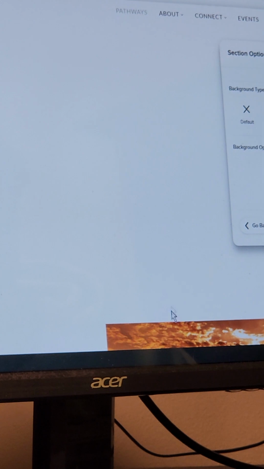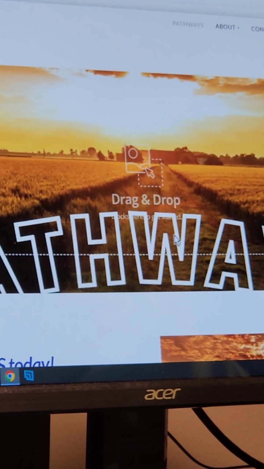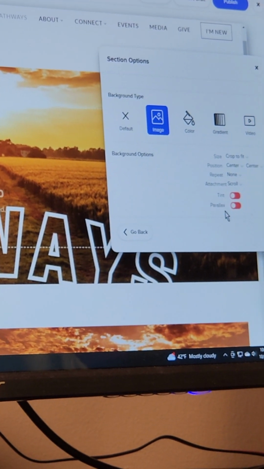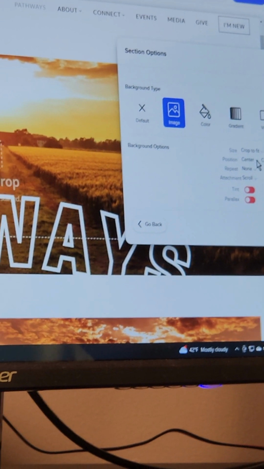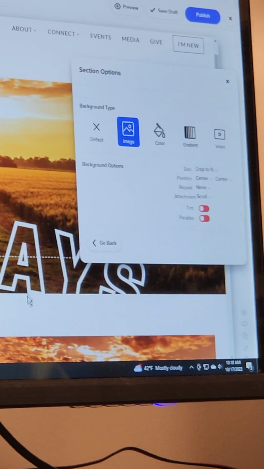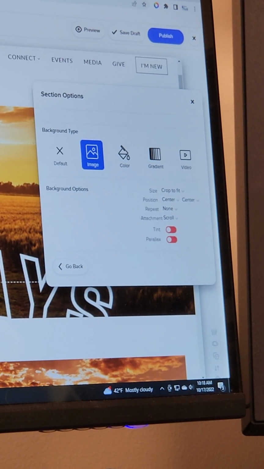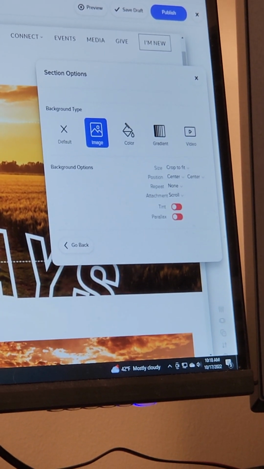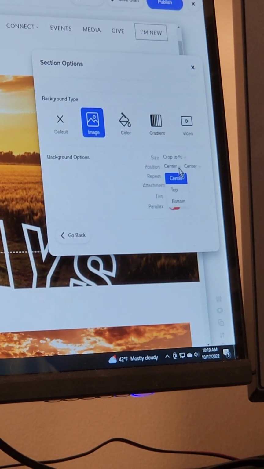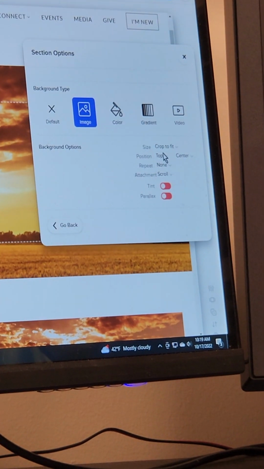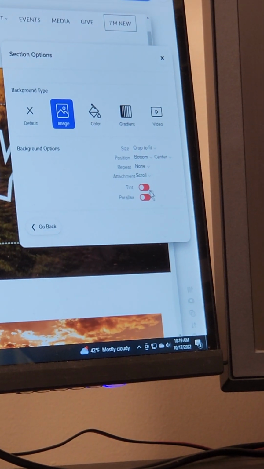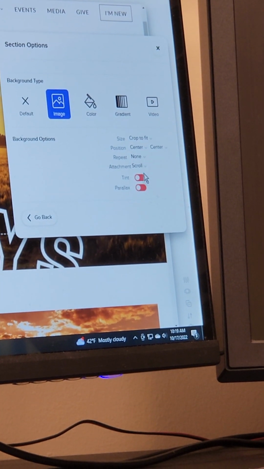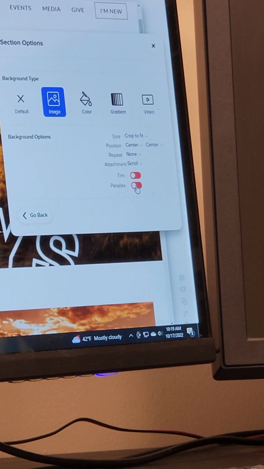You'll select that. One of the things is you have some limited ability to edit it. If you wanted pathways to be centered on here, you would have to edit the image to where it's a banner size with pathways in the middle. You can do some positioning on here, but it's not great. That doesn't look terrible, but I like the whole image to look good, in my opinion. We'll go center, and we will hit this parallax button.